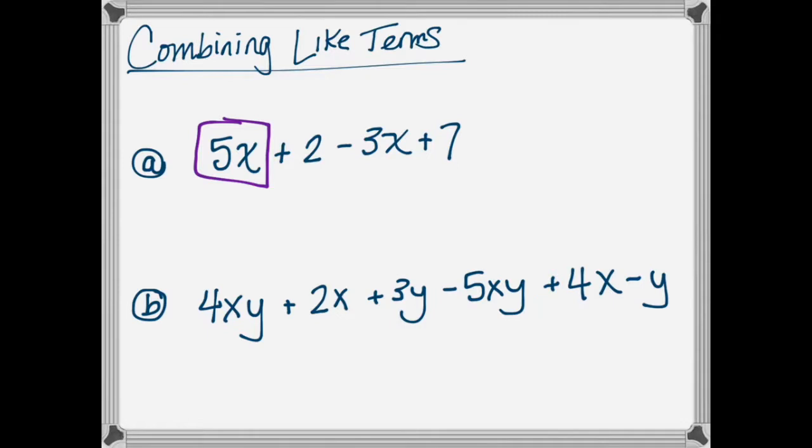So if I look through, I know I have this negative 3x that's going to be a like term with 5x. They both have a variable of x. You'll notice that I included the negative in that box because the sign's really important. That sign is going to tell me how I need to combine those numbers. So I don't have any other x terms in this problem, so I'm going to pick another shape. I'm going to pick a circle.